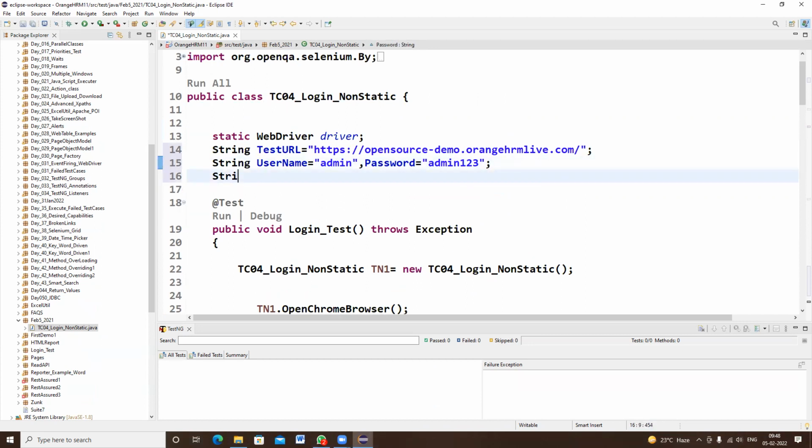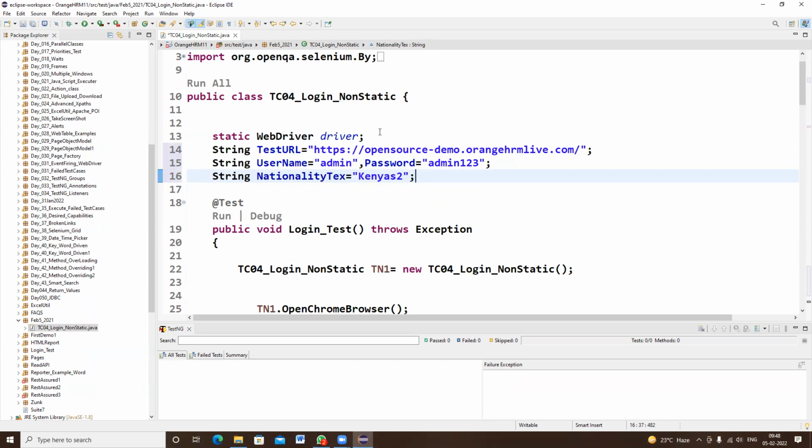String nationalityText. So everyone is clear up to here.